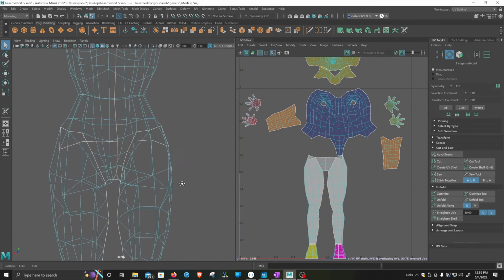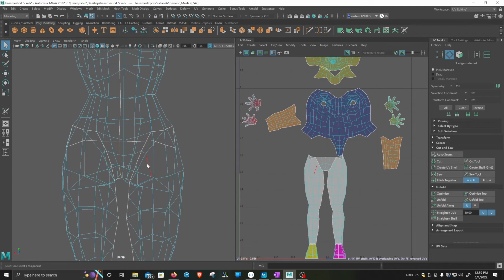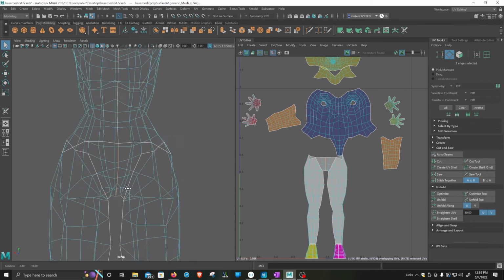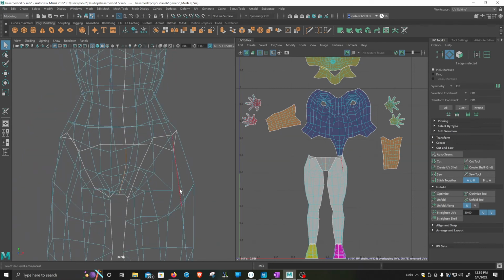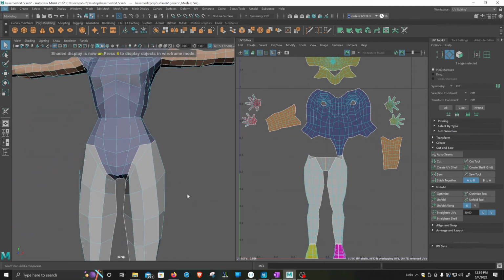At some point, you will have to use it, you know. It's like there's no way around it. At some point, the 3D cut and sew tool fails. So it's good to know the old ones too. So I'm gonna hit 5 to get my texture back.